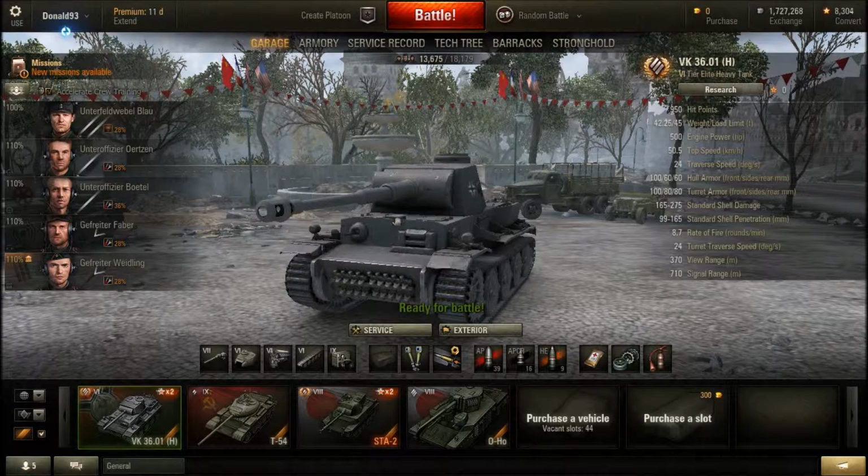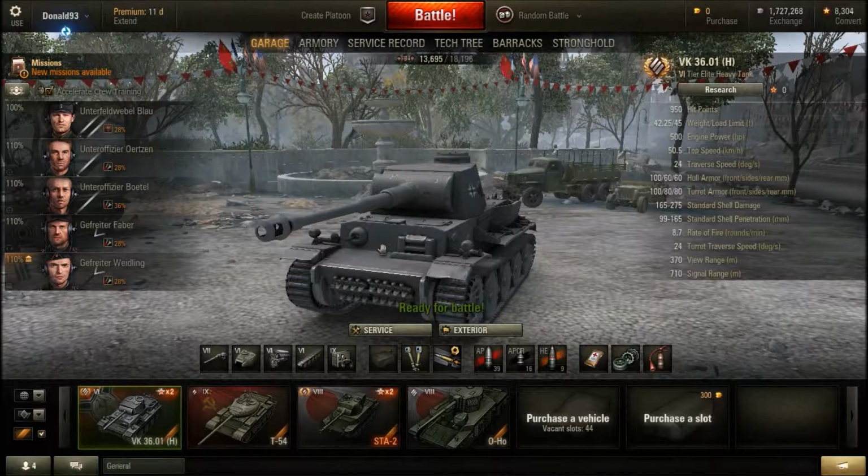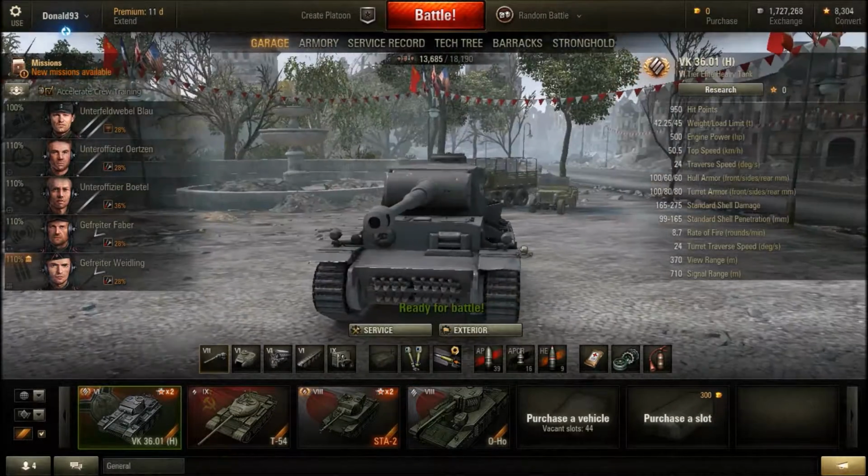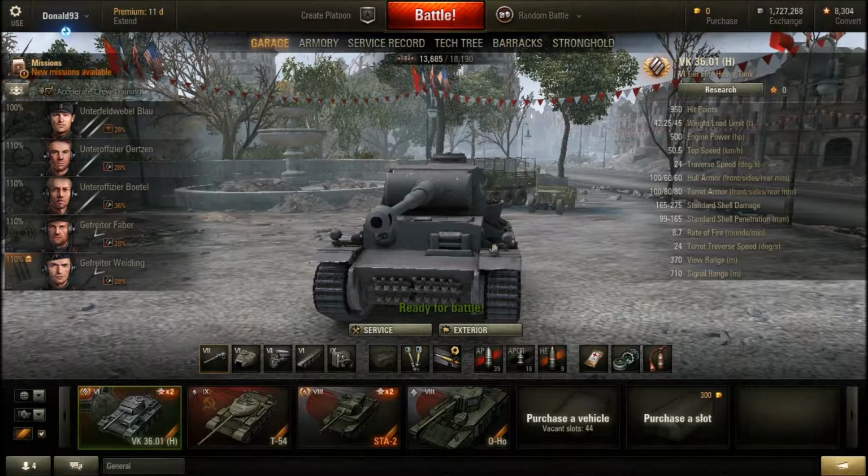I will be doing a quick tank review on the German Tier 6 heavy tank, the VK3601H. This is a good Tier 6 heavy tank. It is moderately well armored, mobile enough, and has a good gun, whether you want to use the Wolfie gun or the 88mm gun. This vehicle plays like the Tiger 1 in most ways, so there is not much of a learning curve between these two vehicles.